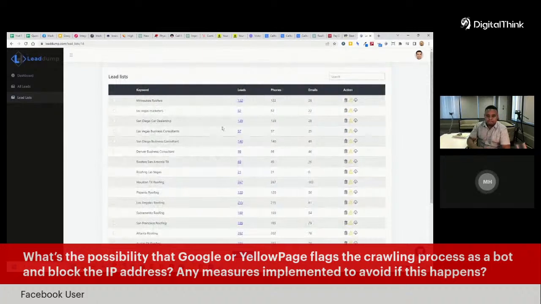Because one IP address would search on Google for lots of different searches, depending on who's using that IP. For example, if it's a business, they might have a lot of people. If it's a coffee shop, they might have a lot of people searching. So they're not so sensitive that if you're just doing a little bit of searching, they're going to block you. I haven't had any problems.